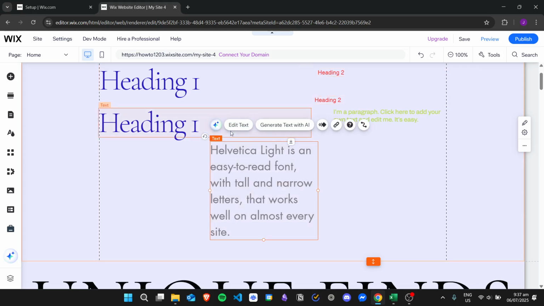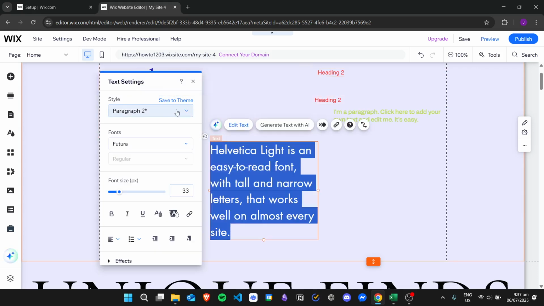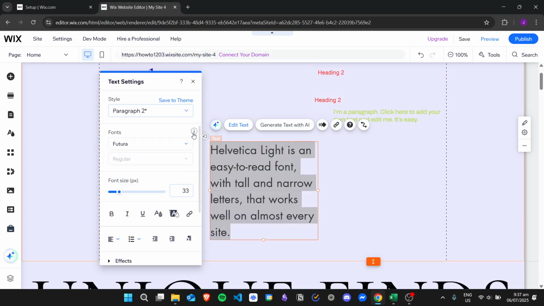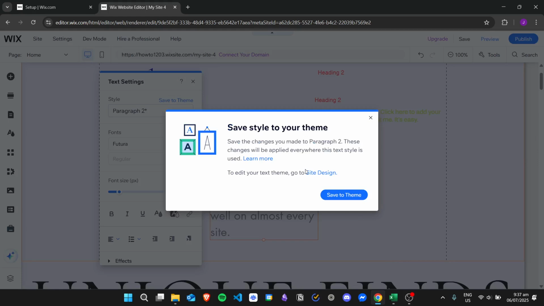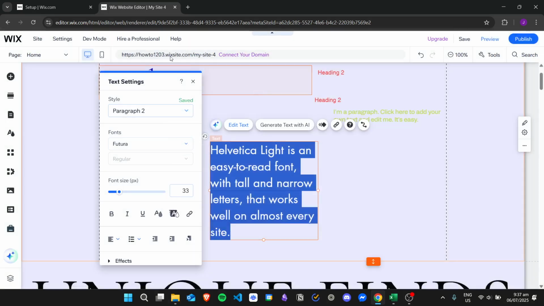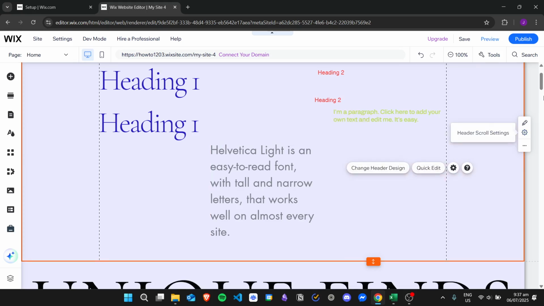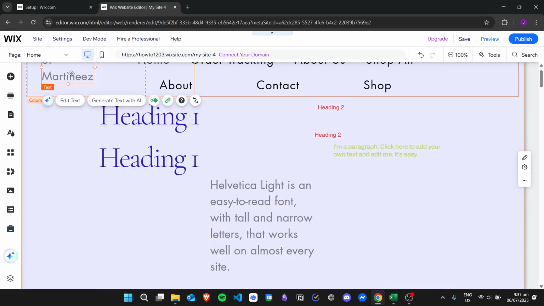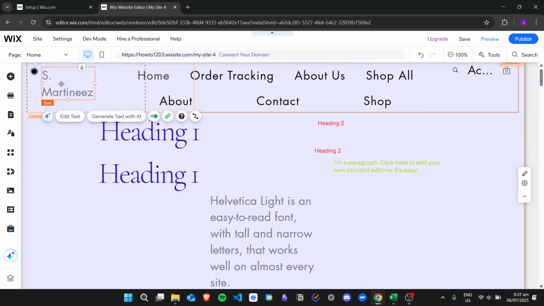So what we're going to do, I'm going to edit this text, and if you want this to be the new font color, you can just save this to the theme so that it will change all of it at once. Once we save this to the theme, this one that is in paragraph 2 style also changes its color.